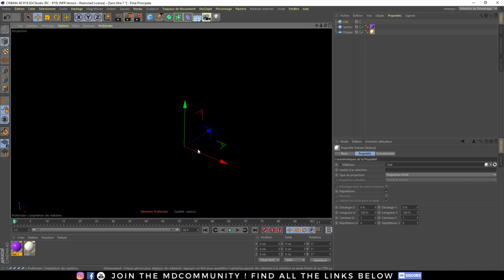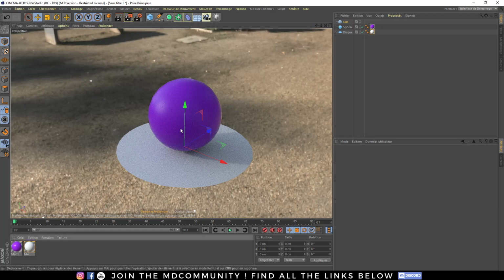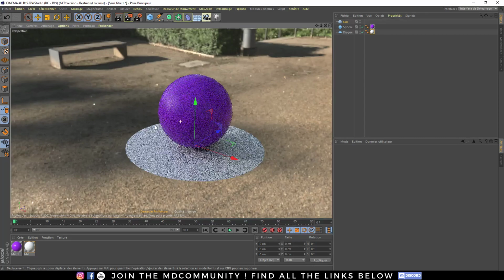So go. The first thing that Cinema 4D does is to compile your scene. So it will load your scene in your graphic card and compile all your materials. It will take a few seconds or minutes, depending on whether your scene has a lot of polygons or is very simple. Now we can move in your Prorender.